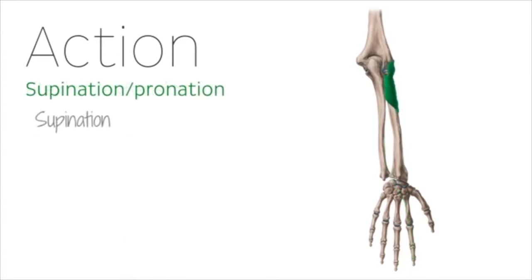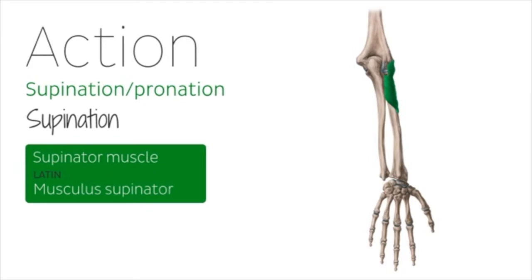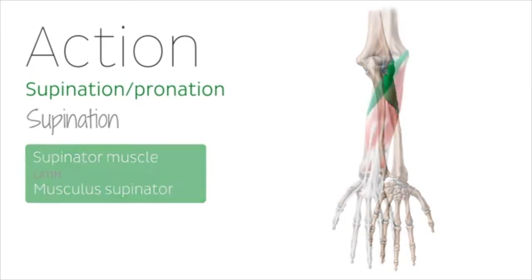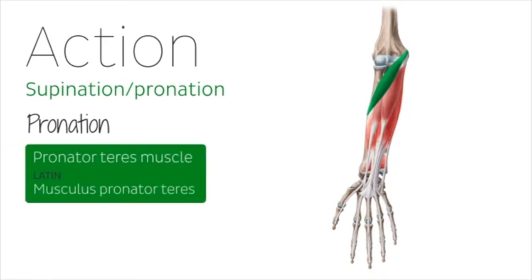Supination describes the action of turning the limb so that the palm of the hand or the sole of the foot faces upward or outward. For example, when the supinator muscle of the forearm contracts, it rotates the forearm and hand so that the palm faces upwards. Pronation, on the other hand, describes the rotation of the limb so that the palm of the hand or the sole of the foot face downward and inward. For example, the aptly named pronator teres muscle carries out this very action.